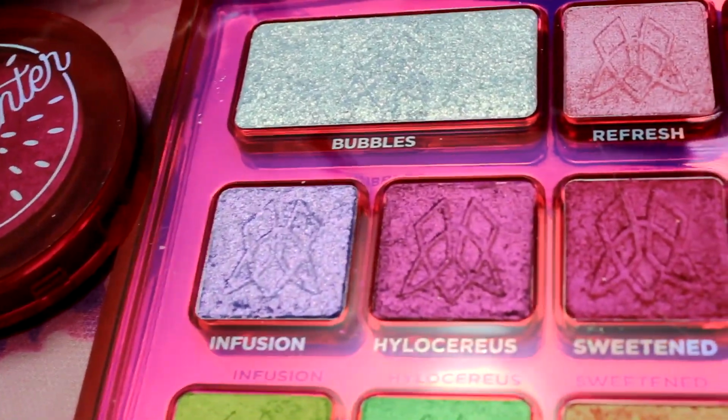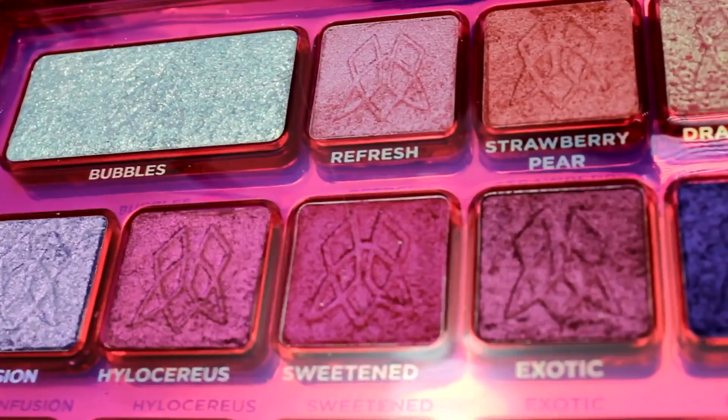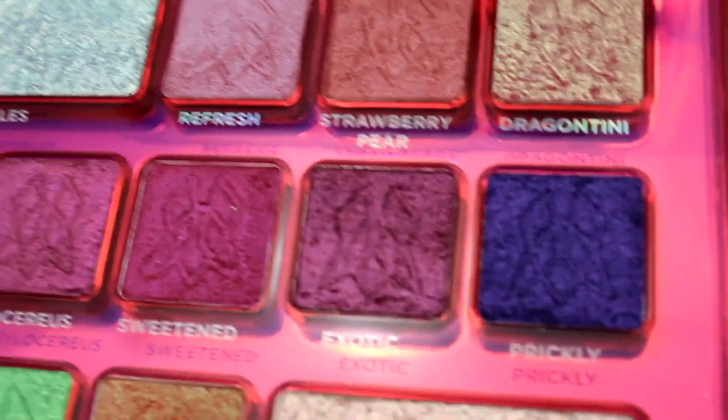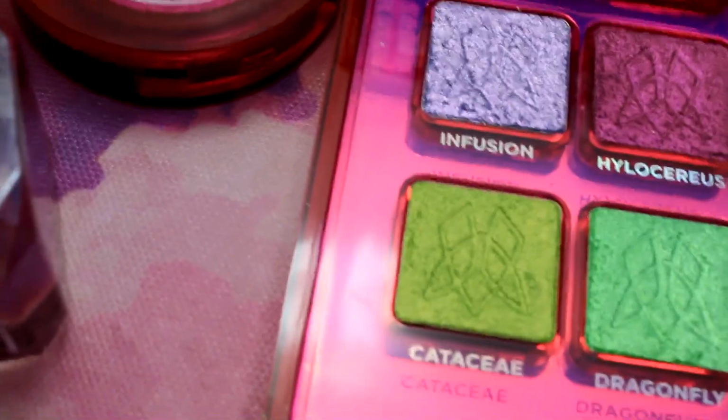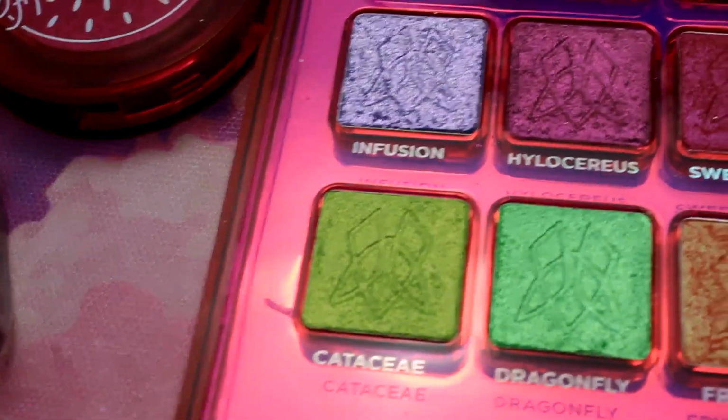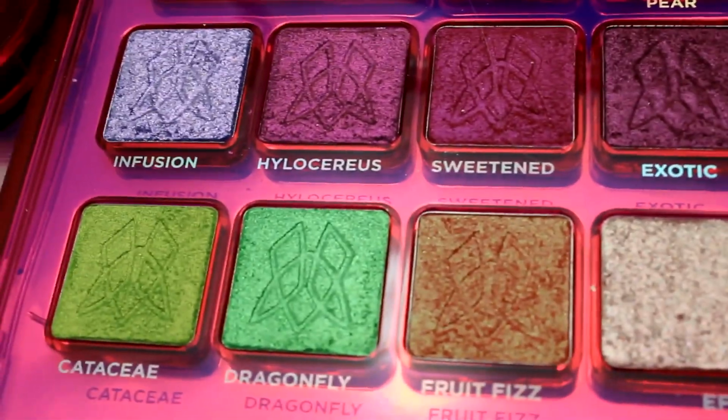So the Dragon Fruit palette has 13 shades. It will be retailing for $74.99 Canadian, which is $59.66 USD. In the palette, there is one glitter type iridescent multi-chrome, one vibrant multi-chrome, 2 sparkle dimensionals, 2 duochromes, 3 metallics, and 4 velvet satin. Now, I have one of the velvet satins all over my lids right now.